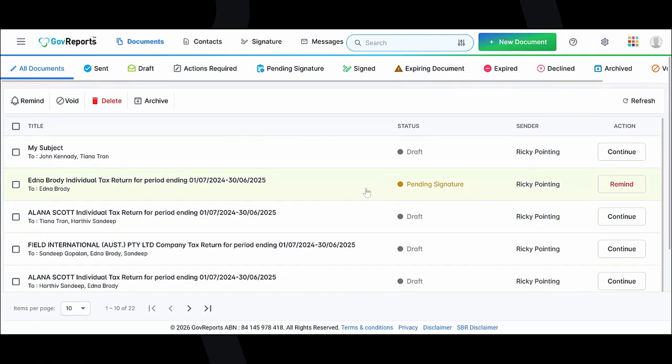Sorry, Tony. Tiana, that's also a new feature that we've recently added in 2025. For those that have been using the system, occasionally I've heard you have a client that, for whatever reason, can't use the eSignature, or they come into the office and sign it directly. So if you've already sent it to the client for eSignature, but the client then turns up at your office and wants to sign on paper, you can also manually update the system.